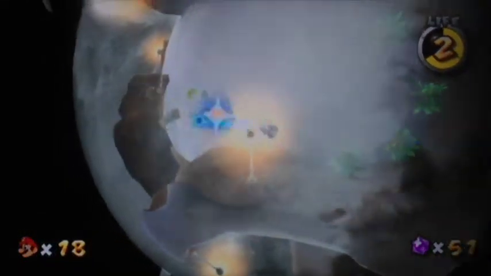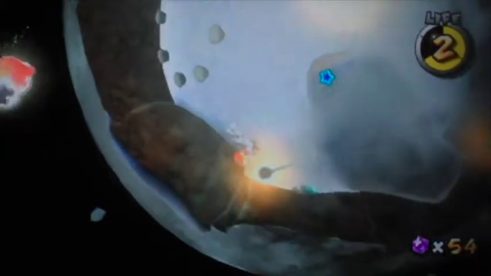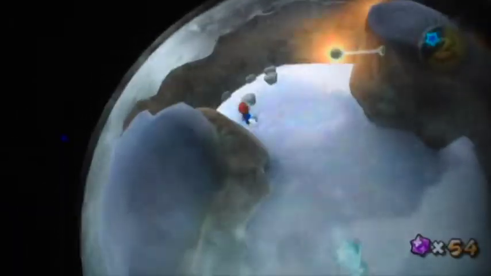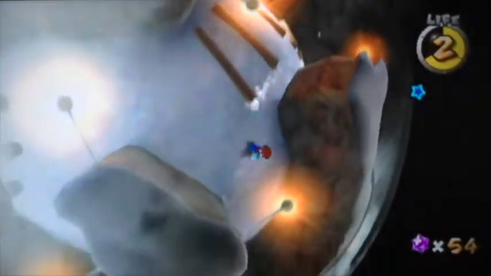Alright. Okay, we collect another. But actually, we're going to go back. If we don't find a way out sooner or later, we won't be able to go to this galaxy that won't be discovered. So actually, oh my gosh, how do I get out of here? How do I get out of here?